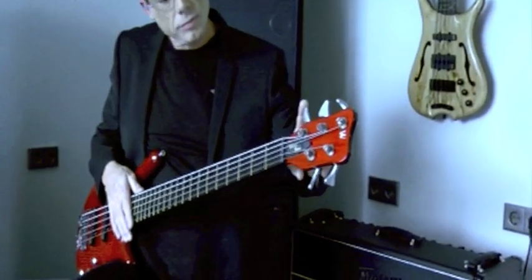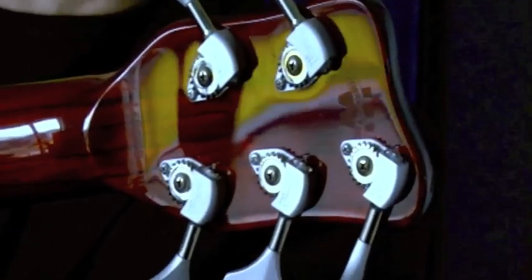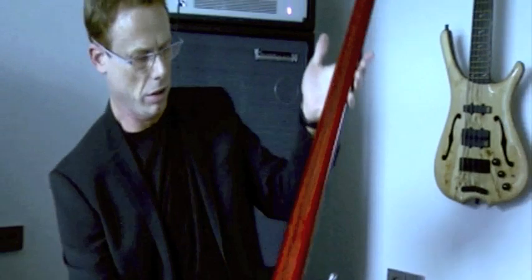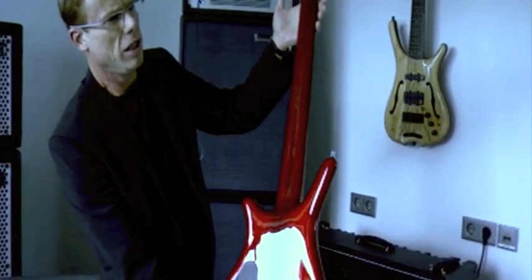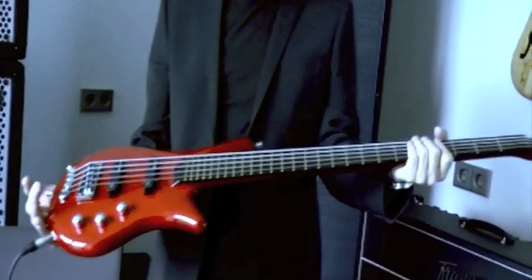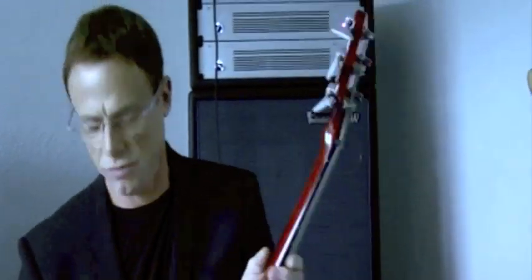Hip shots. There are several different aspects of the bass to make it a custom shop bass. It's a Thumb to start with, neck-through, as you can see. This is a burgundy red, high polished stain. It has an ebony fingerboard and a matching headstock. The Hipshots are wonderful. They're very light, very precise.